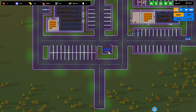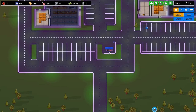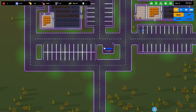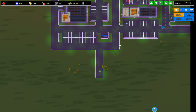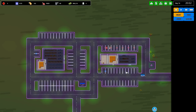This I might delete. What I might do is get rid of that. I don't know what the solution would be. See, this road here, not exactly a waste, but if we got rid of that, we'd be able to have another parking here and here. And then when we come to this one, we'll have it there and there. And we're going to have a road going along here as well, but it's sort of a bit of a waste. You know what? That's not too bad because it's centralized. I think I'll stick with it for now. Certainly don't want to spend another 10 grand on rearranging it.